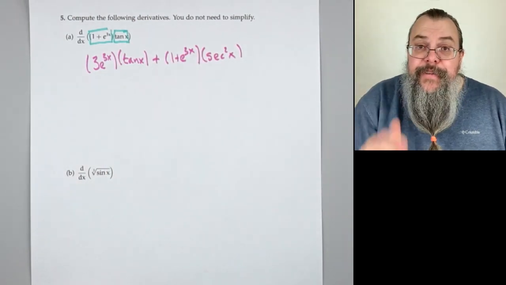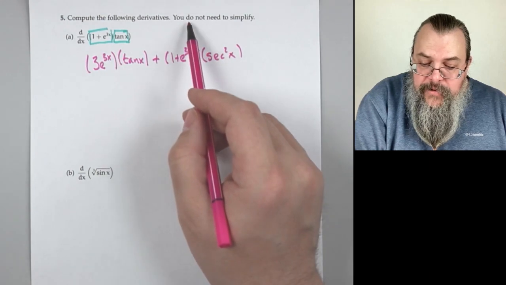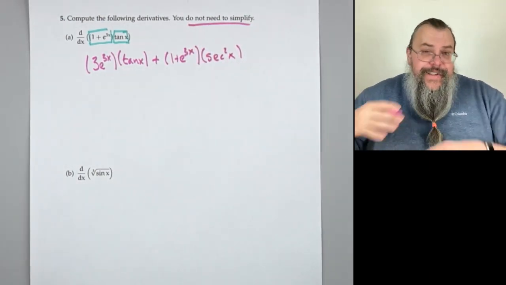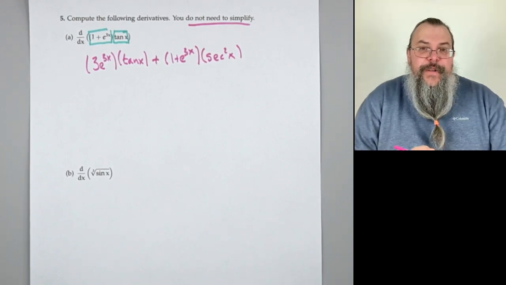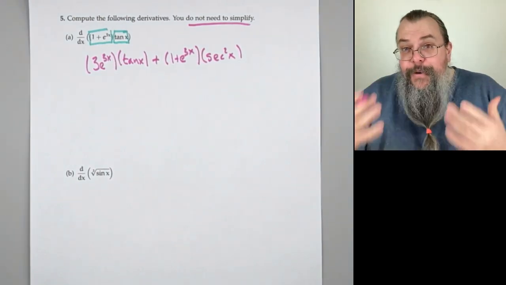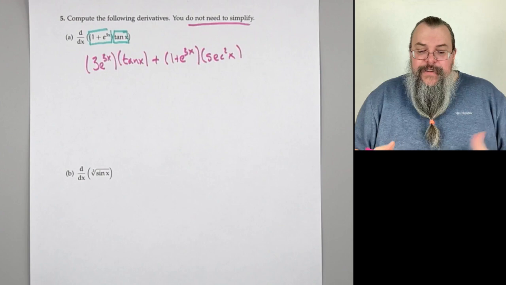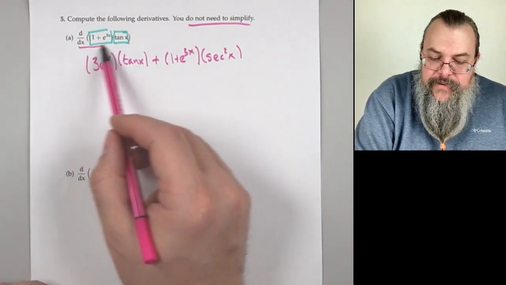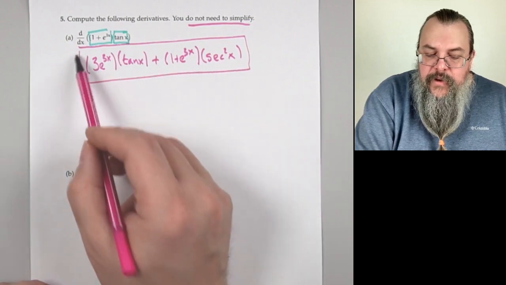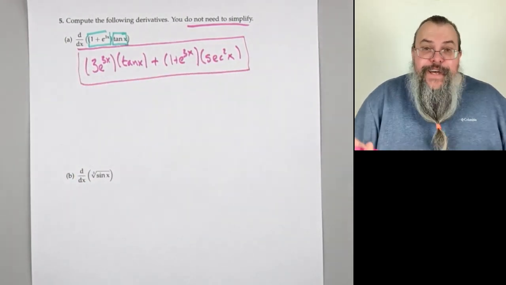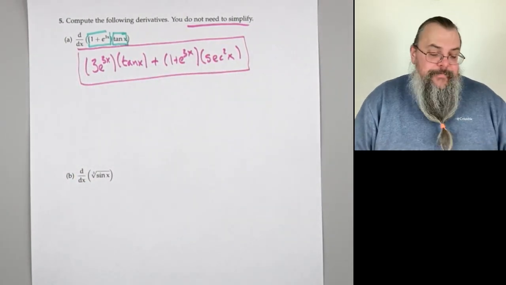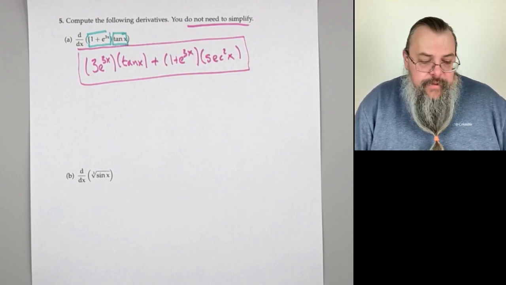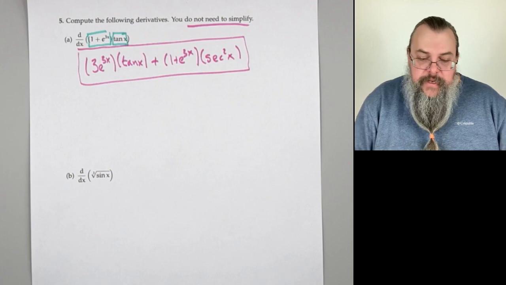And what happens next? Well, we say, hey, they told us we don't need to simplify. Now, that's actually in the rules on the front of the exam. So when they really specify you don't need to simplify, then we're really going to not simplify and say, hey, we found our derivative, and we'll be happy with that. Life is good. Done. Well, that was not so bad. What about the second part? Because there's a part B here.